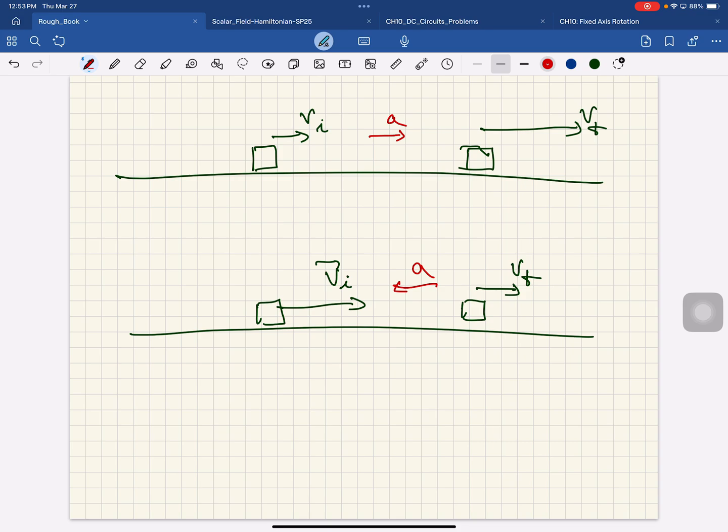Is it accelerating? No. What is the direction of the angular velocity? You use your right hand, point your fingers in this direction, and that's the direction of the velocity. All right, is it accelerating? What is the direction of the acceleration? Same direction as the velocity. And if it's slowing down, the acceleration is in the opposite direction. So again, whenever you're doing this angular motion, have the linear motion in the back of your mind.